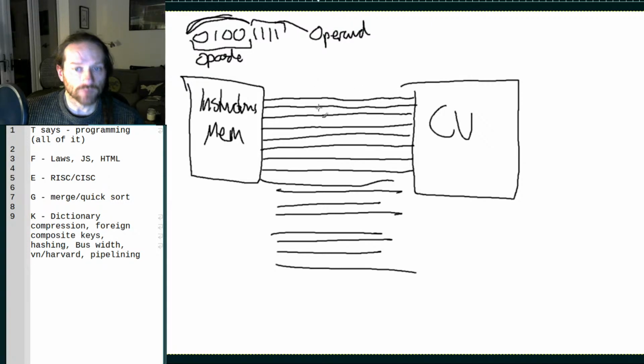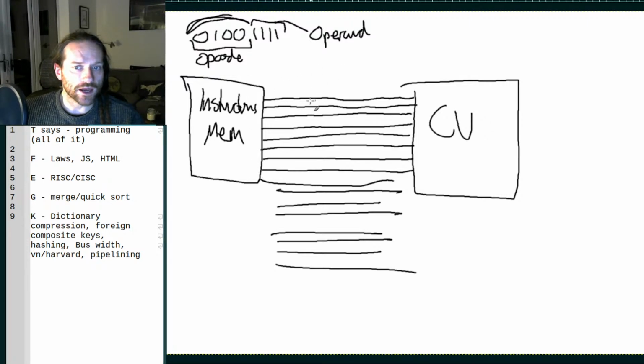So if we had 16 bits though, we could have 8 bits for the opcode, which would be 256 different instructions. We could have 2 bits for the address mode, maybe, and then we could have 6 bits for the operand, or any variation of that. Does that make sense?